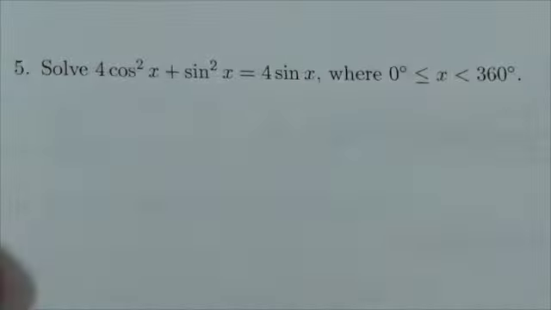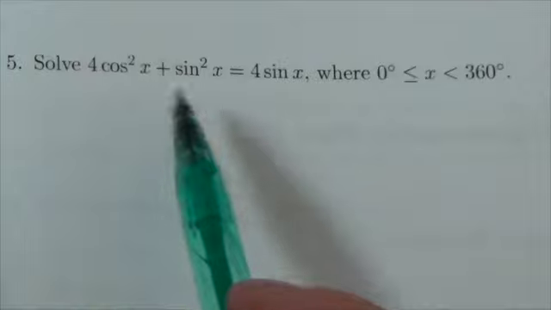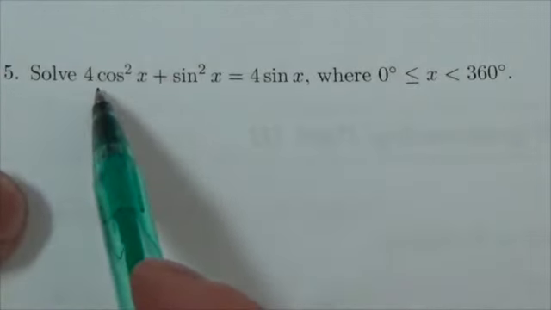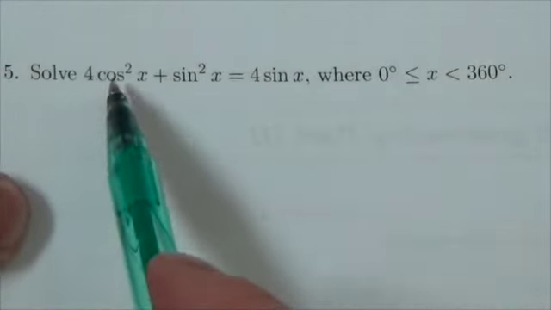First of all, and I should say primarily, the issue is that I've got a cosine squared, sine squared, and a sine here. I really can't work with multiple different trig functions unless I can separate them apart by factoring. But in this case, I can't. So one of these has got to go, and I would suggest it's the cosine.